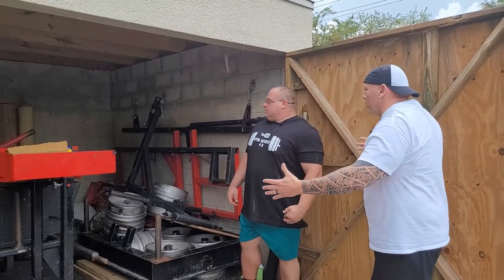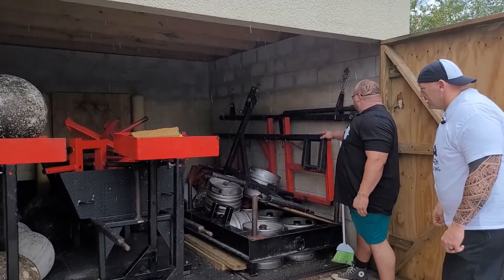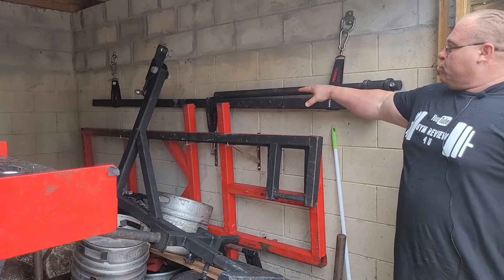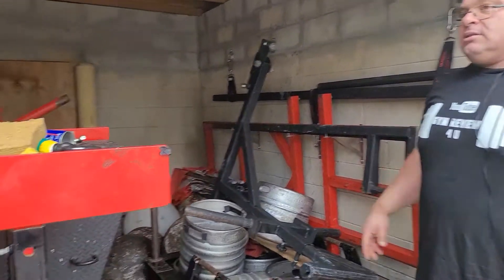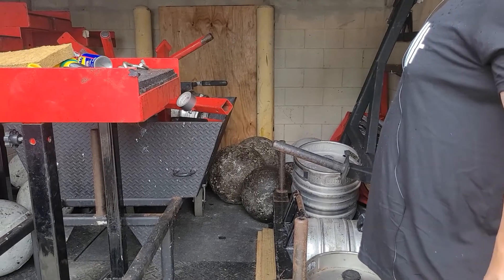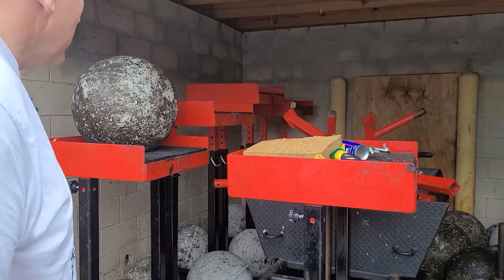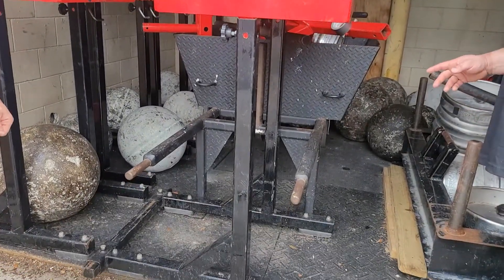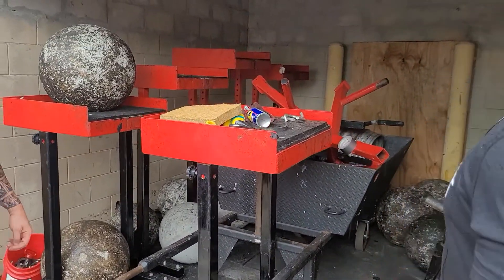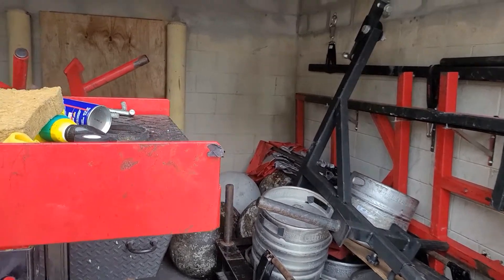Outside in the big storage area, there's a Big Dog Strong car deadlift, a farmer's walk corners wheel that you put together and walk with, and atlas stones ranging from about 100 pounds up to 460 pounds across five different platforms. There's also a Big Dog Strong wheelbarrow used in competitions, and pony kegs for keg toss. As Mitko says, there is literally everything you need here for strongman.